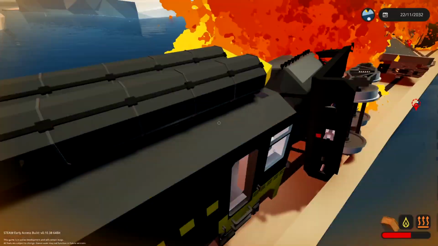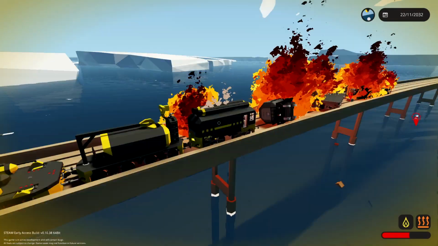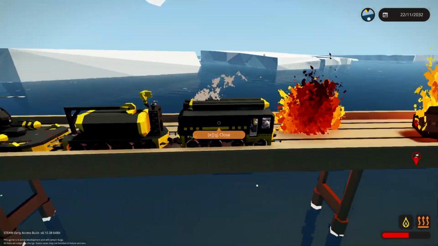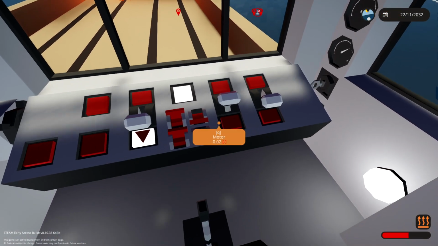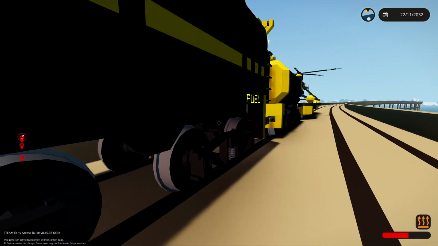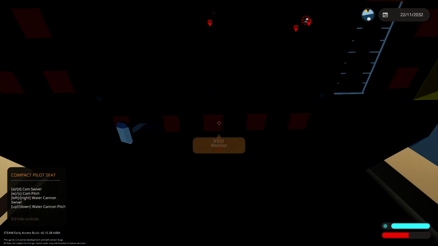Oh my goodness. Right, let's reverse, guys. We've got to reverse. Clutch on. Go! Power! Come on! Oh, yes. That's better. That's way better. Right, let's stop here. Brake, and we're now going to get into this thing, right, guys? And we're going to get rid of this damn fire.